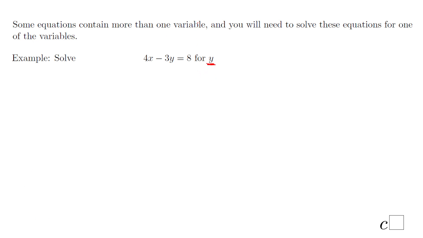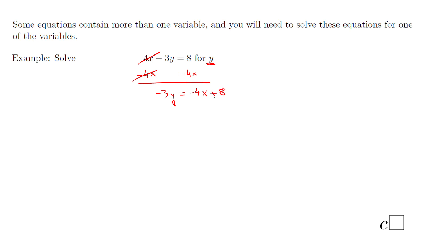So how are we going to do that? We want to eliminate everything else, the 4x and the minus 3. So the first thing you want to eliminate here is the 4x. I'm going to subtract 4x, and if I subtract on the left side, I have to do the same on the right side. These two cancel out, so we have on the left side only negative 3y equals — and usually I start with the x term because later it's very useful. So now we have negative 3y equals negative 4x plus 8.